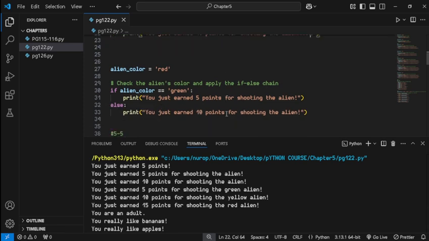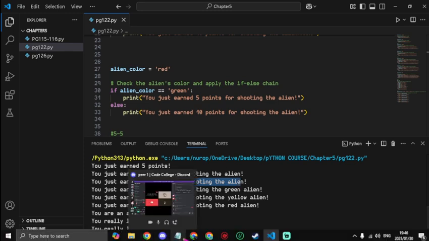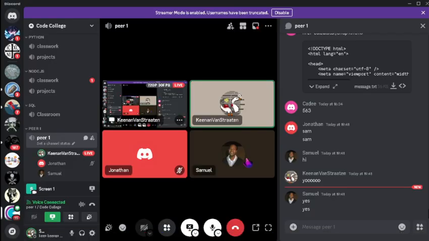But now here's the instance where it does. Now we've set it to red just as we did before. Our first condition is if it's equal to green, we get 5 points, else we get the 10 points. And because that is not the same as green, it will print whatever's left, which is our 10 points. Easy stuff. Cool. Any questions?